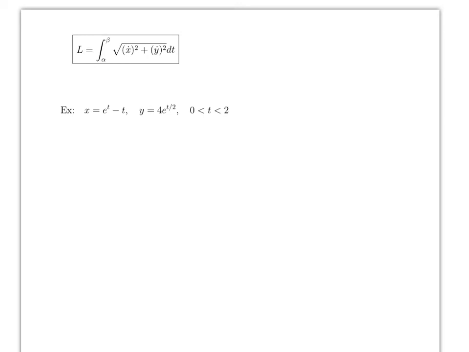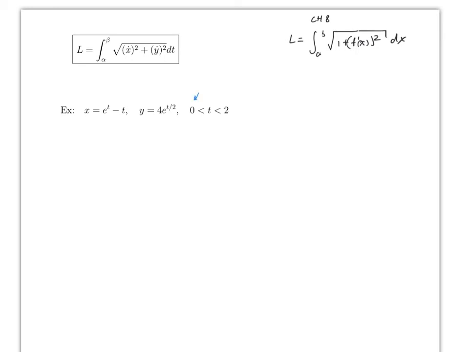Notice the similarity, because the arc length before, so this was in the previous chapter, I believe, is the integral from a to b of the square root of 1 plus f prime of x squared, the whole thing dx. So that was the previous formula. So now this is the formula for parametric equations. All right, so let's do an example.